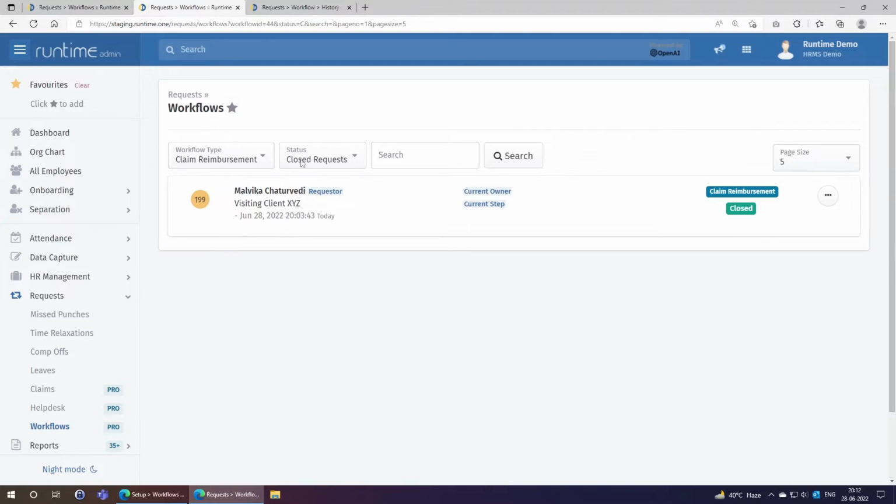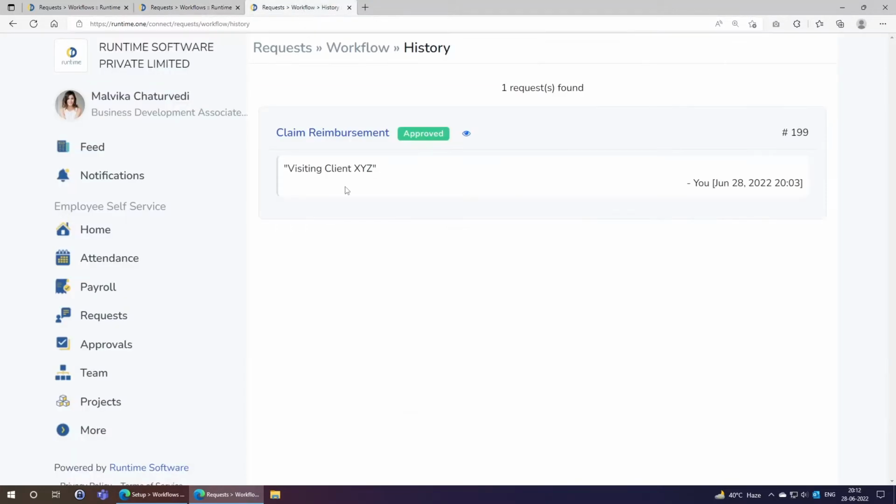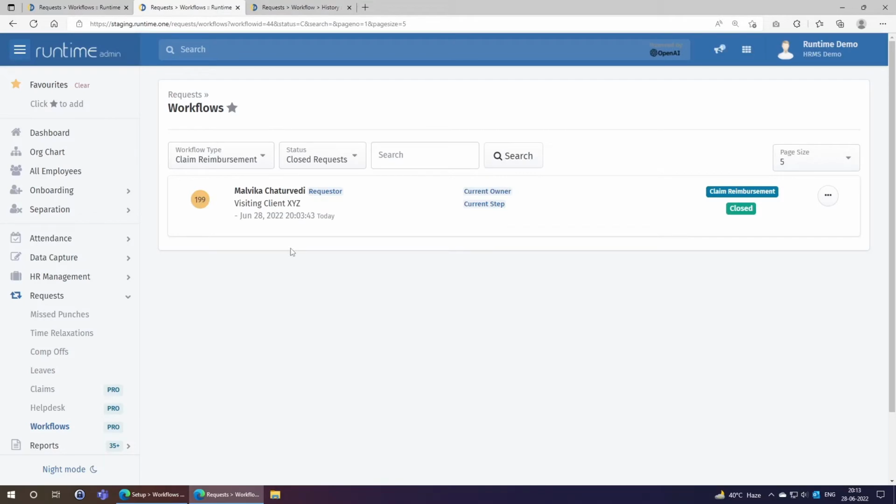If there is a long list of requests and somebody is asking for a status update on a request, suppose the employee goes to his portal and he sees that his request is 199, and now you are seeing hundreds of requests here, you cannot find 199. So you can simply type 199 here and search. So if the request is there with this number, it will appear. If there is no request with that number, it will not appear.